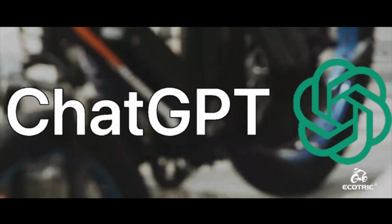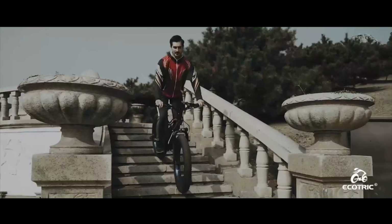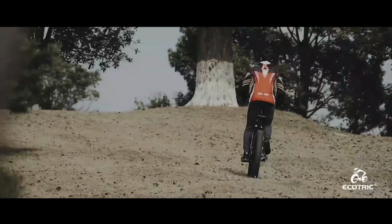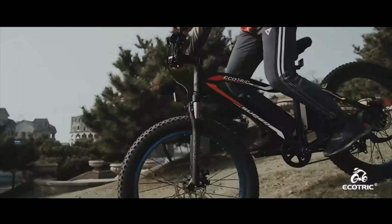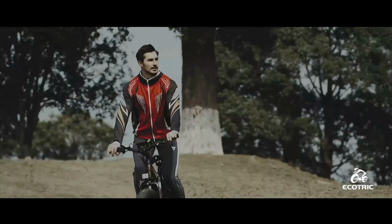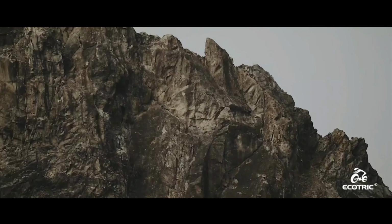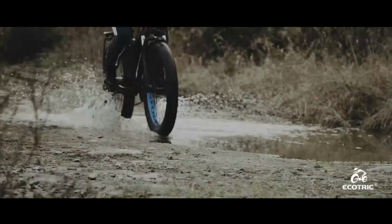We'll find out. The Fat Tire provides excellent traction on uneven terrain, making it ideal for mountain biking or exploring the beach. The bike comes with a Shimano 7-speed transmission system, providing a smooth and easy ride. The e-bike is 95% pre-assembled, however, it is the most difficult at the same time because it is the heaviest bike out of the bunch.